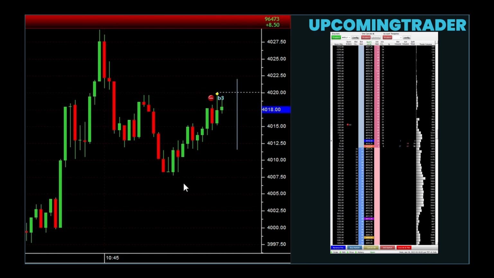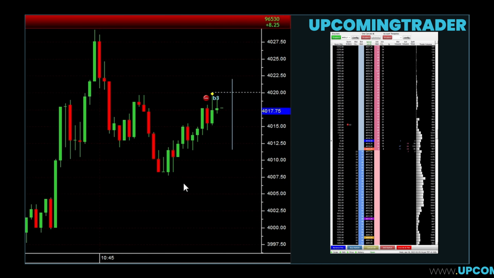If the exponential moving average shows a bullish crossover and the relative strength index indicates that the market is oversold, that is a stronger buy signal. Another great indicator to use with the exponential moving average is the moving average convergence divergence. Since the moving average convergence divergence is based on exponential moving averages, when the moving average convergence divergence line crosses above the signal line during an exponential moving average crossover, it can confirm the trend strength.